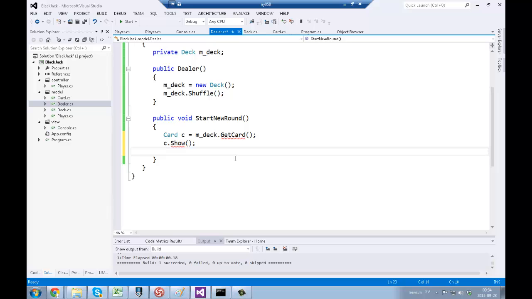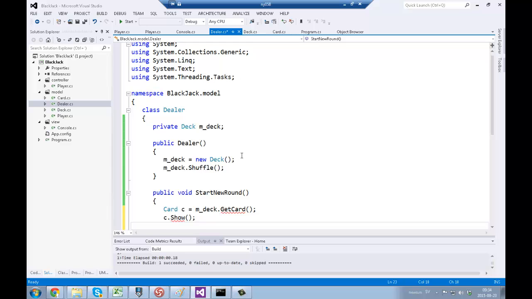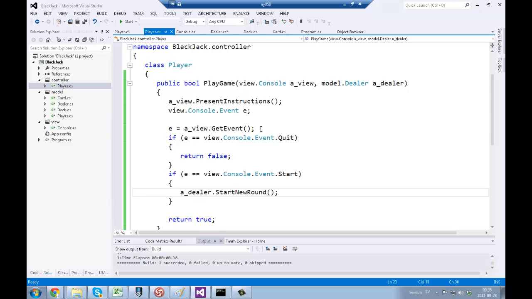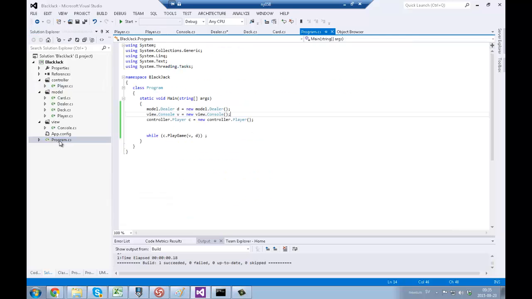Where should this happen? Should we create a player inside the dealer? Well, that seems kind of odd, and maybe not that good. Should we create the player inside the controller maybe? Could be doable, but we don't create the dealer inside the controller, so why should we create the player inside the controller? Maybe it is just so that we need to create the player here. So let's do that, at least for now.